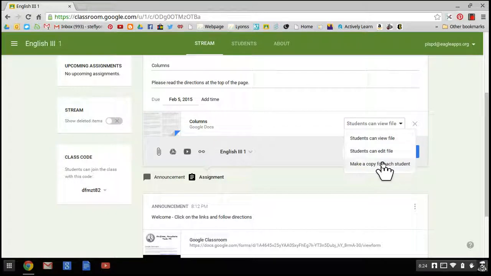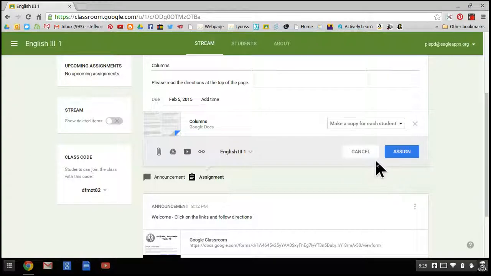You have to be real careful here. You don't want to accidentally click on the wrong one. However, if you do, and you show up to class and students say, oh no, we're all editing the same page, it takes just a few minutes to delete what you have, re-upload it, and make a copy for each student. So if you make a mistake on this, don't freak out. Students are very, very understanding when it comes to technology. They know that they know more than we do, and we know they know more than we do. So we just have to be calm. When the mistake comes up, correct it.